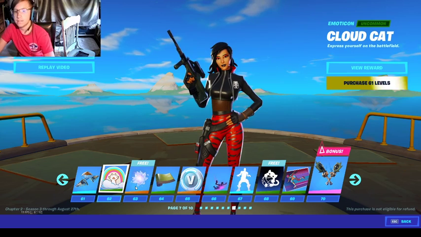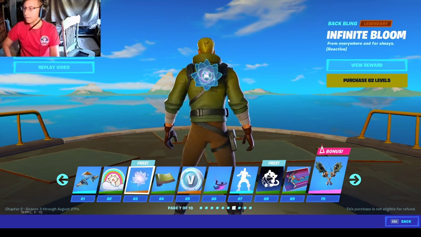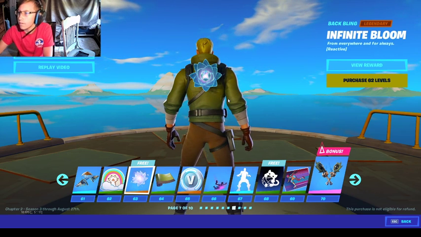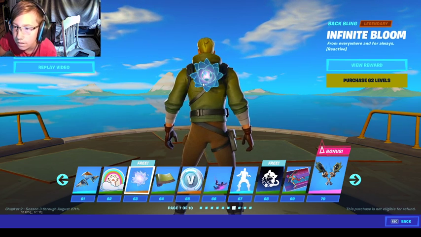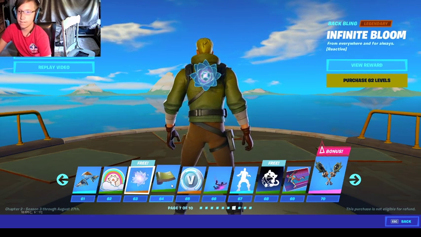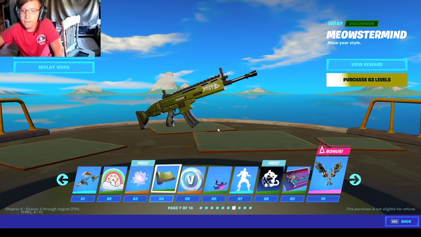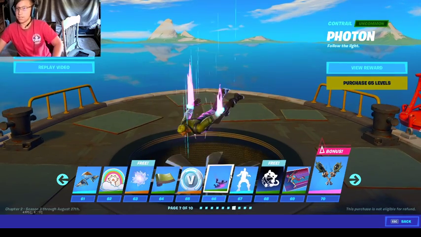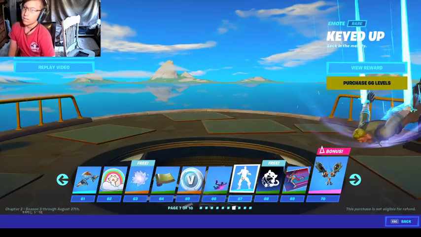Cloud cat. The infinity bloom. Might be cool. Okay, so I can, like, I don't know. There's gonna be something with the season about this, I feel like. Fishy green wrap. V-Bucks. Another contrail. Kinda like the cube one that I already have, but this one's a bit different. Heat up.